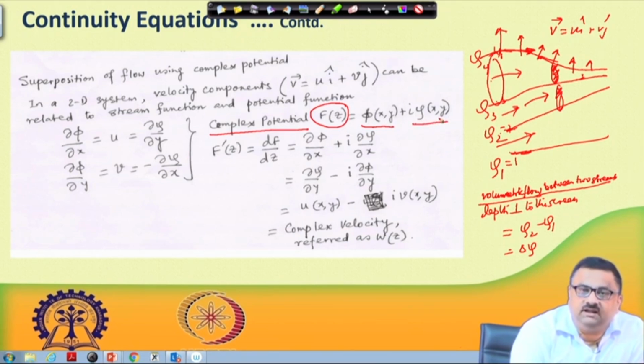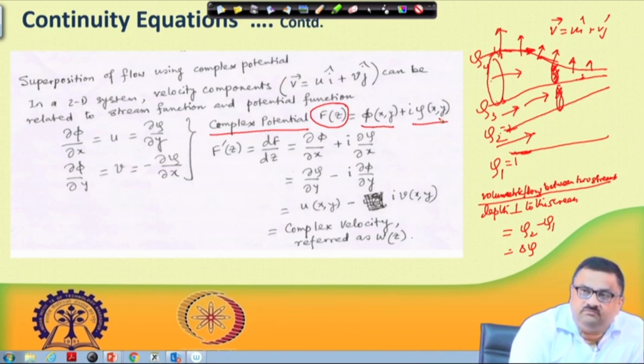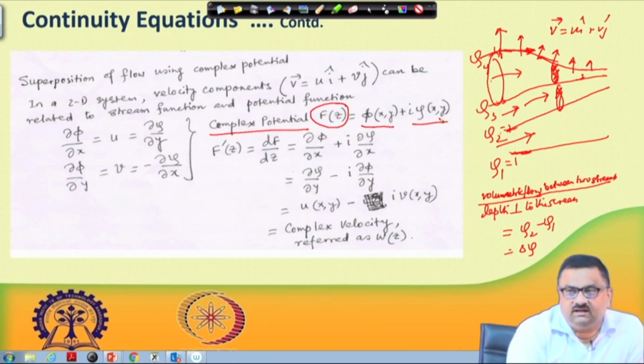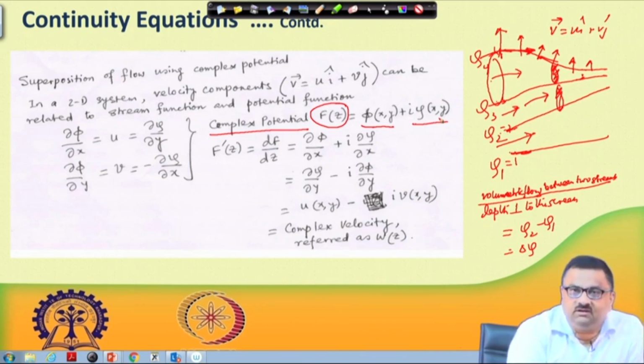So, this is defined as the complex potential, and we need to use this complex potential to find out the flow if we have different elemental flows present in one place. For example, a source, a sink, a line source, infinite line sources of various types. If we have all together, what would be the net result? What would be the velocity? What would be the streamline? How would the streamlines look? Flow would be from which direction to which direction?